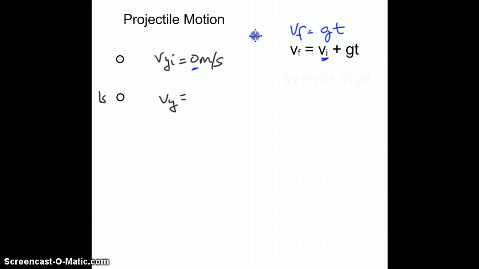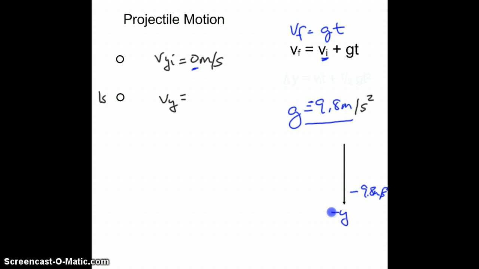We've also said that gravity has a value of 9.8 meters per second squared. As we study this, this is the rate of acceleration of an object as it falls. Because this is accelerated motion, and because it goes in this direction, we're going to say that gravity has a value on the way down of a negative 9.8 meters per second squared. So we're going to make this negative as it goes down. It's just simply because it's graphical, and it makes it consistent with our graph. So in the negative y direction, gravity is negative.